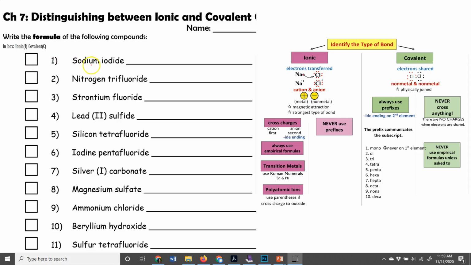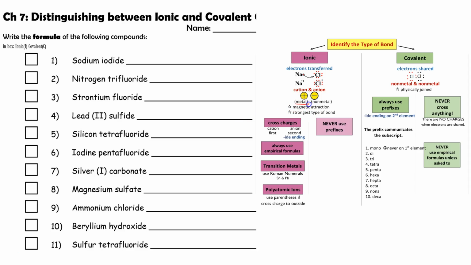As you look at the periodic table, you're going to notice that sodium is a metal. As soon as you know that it's a metal, because remember, ionic compounds, if you have a metal, it's going to automatically be ionic. So I'm going to put an I for ionic here. And the other thing, when you notice it's ionic, is we're going to cross charges. So I'm going to write the symbol for sodium, go to the periodic table and look up its charge, write iodine, go to the periodic table, record its charge. Then I'm going to cross charges. Remember, when you cross charges, you bring those charges down to become subscripts, and my final answer is NaI.